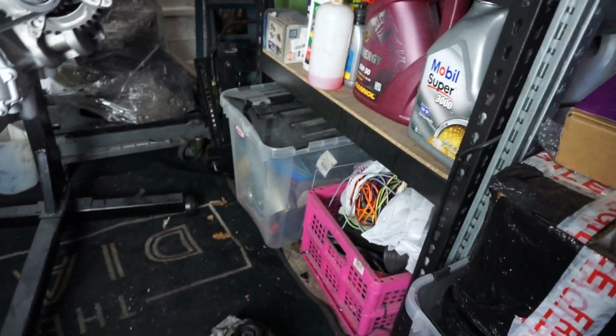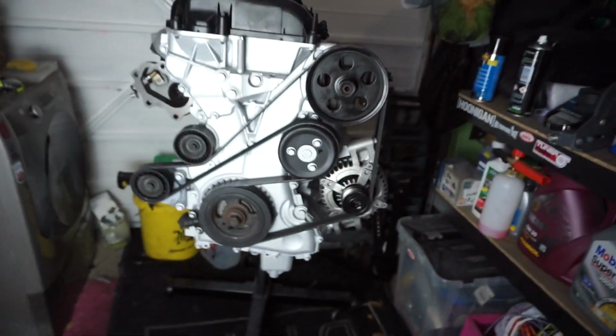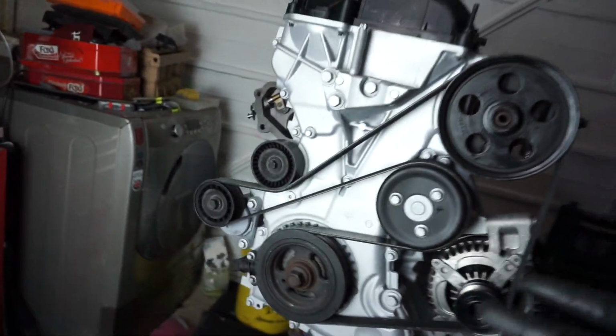I don't know how much that one weighs in comparison to the new one, but you're going to be removing the AC compressor, so you can remove the AC condenser and all of the plumbing that comes into that, which I have done already on my Ford Fiesta. So if you already watched that, you will know that we've removed quite a lot of weight already. So there we go. I don't really know what else you can say about that, but there we go, it's perfect.